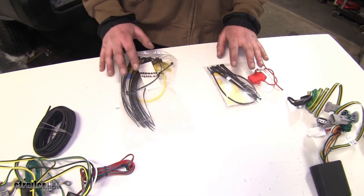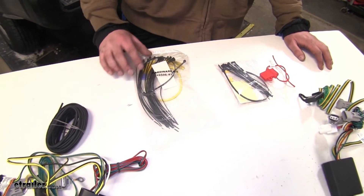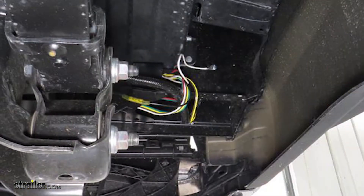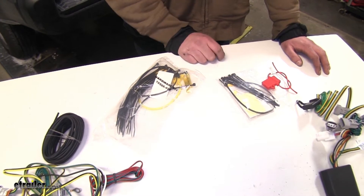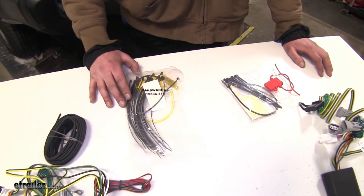The last main differences between the two are the goodie bags that come along with them. Your Takoncha's going to come with longer and more zip ties, as well as heat shrink butt connectors, which is better since the wiring is going to be installed on the outside of your vehicle, so that'll protect it from the elements. Your Curt's going to have less zip ties, they're going to be shorter, and the butt connectors are not going to be heat shrink protected. So you get a little bit more out of your Takoncha on the installation side.